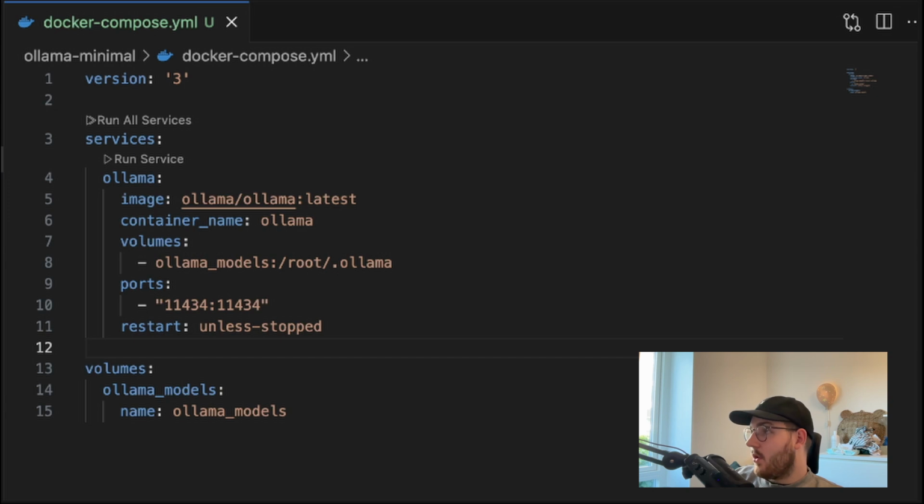We have our ports. Our ports is like opening a door to our Ollama application. So the door number is 11434, like it is here. So we just open this door on our computer so that Docker can use our port 11434, and we can call this locally.